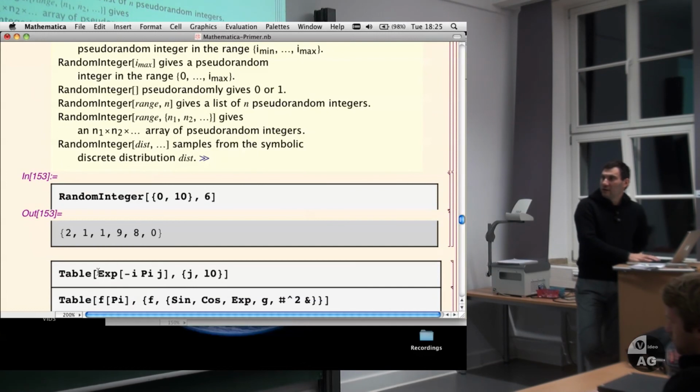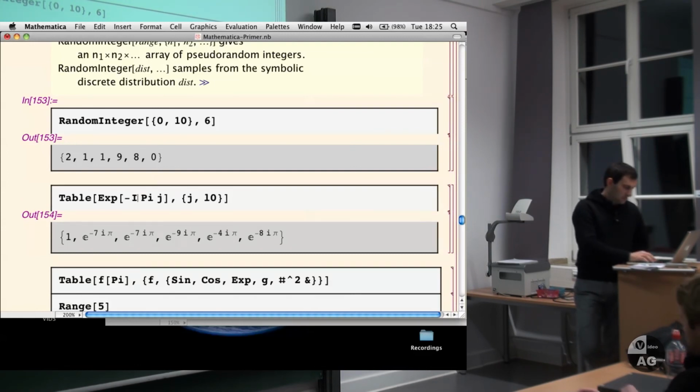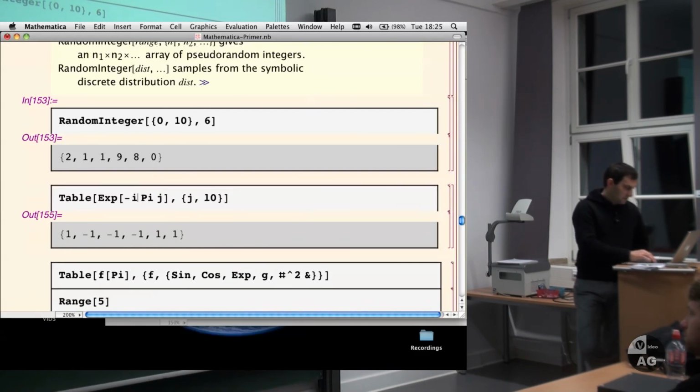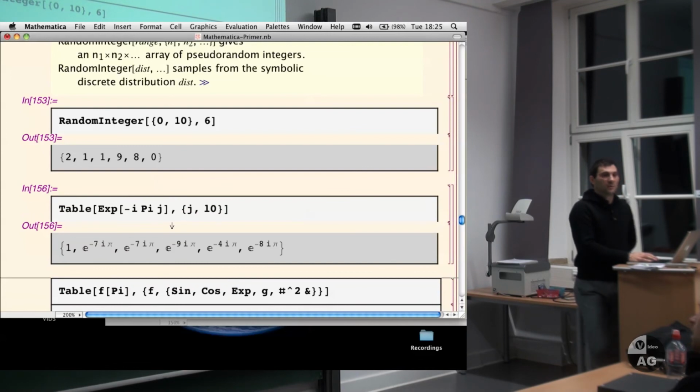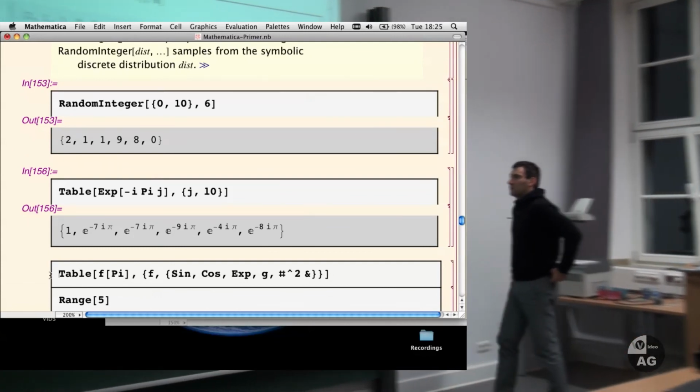Over here, I evaluate this function where notice that i is not the capital I, so this is a variable. Be careful of these little things. This is something, this is something else. Okay, be careful. Same story as before. What do you think the output is going to be here?